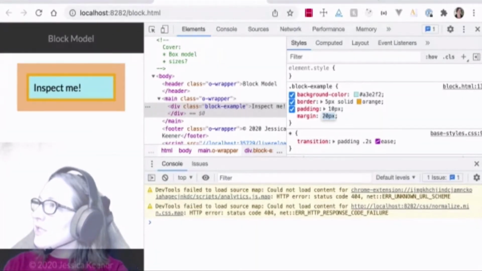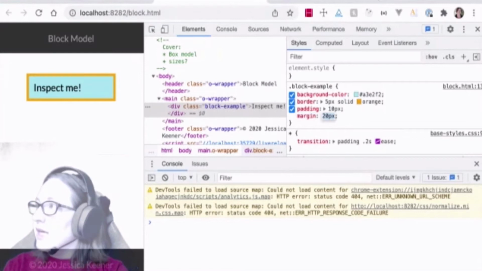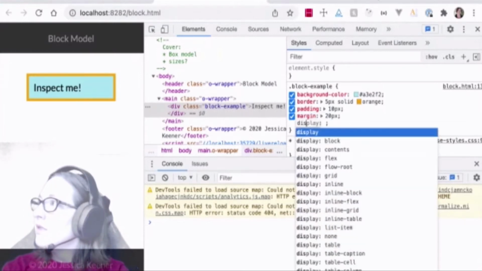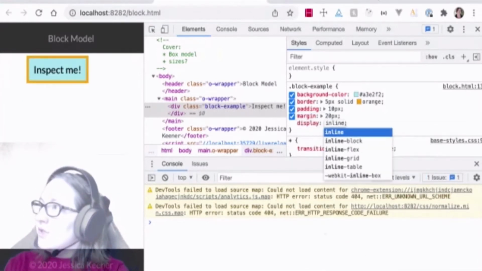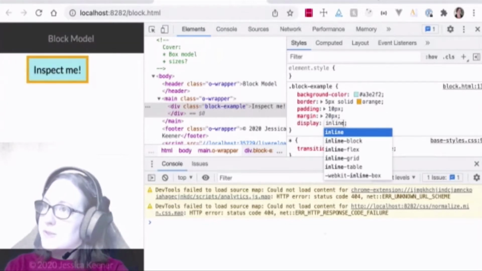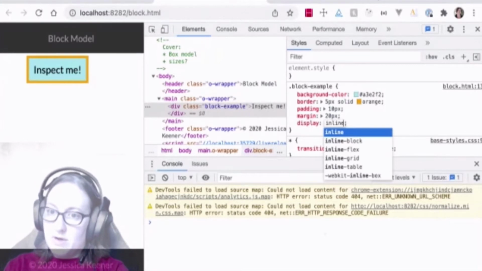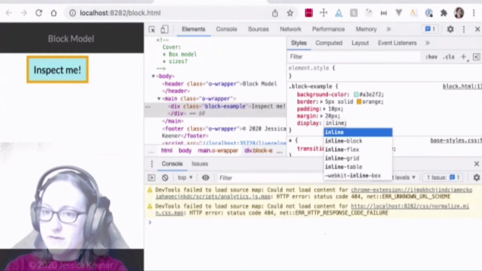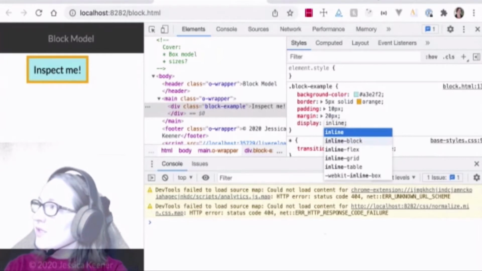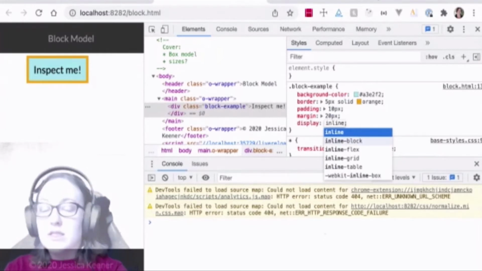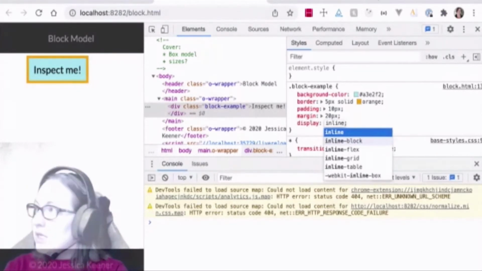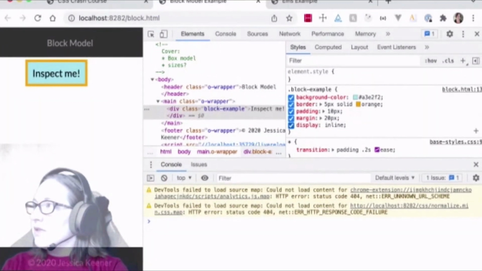So if we turn this now into an inline element, you can see all of a sudden some of the margin and padding that we had before disappears. This is part of what I was talking about for how you can't always style stuff exactly as you would like for inline. You can also see there's some other options here that actually make that easier, but I just wanted to throw it out there. That is one of the ways that things can get a little weird.